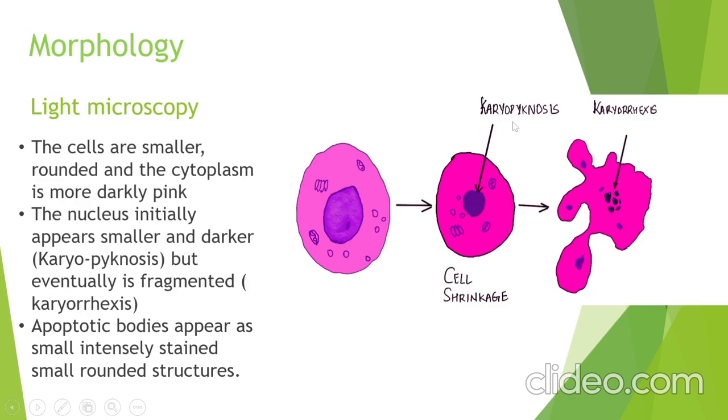So this is called karyopyknosis, okay, shrinking of the nucleus. And then, because of the action of the endonucleases, if you remember, where the endonucleases break the DNA into base pairs of 180 to 200 length, the nucleus fragments, okay, and this is called karyorrhexis. And this is where the cell begins to develop outpouches like this and form the apoptotic bodies. So this is what it looks like in light microscopy. There is shrinkage of cells, there is karyopyknosis, there is development of cytoplasmic webs, formation of apoptotic bodies and karyorrhexis.